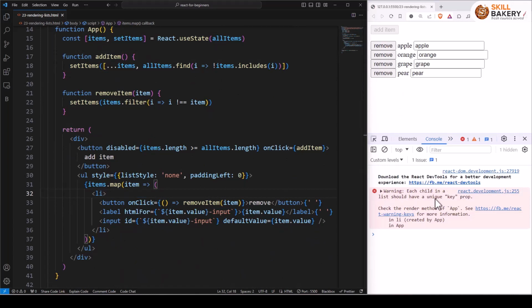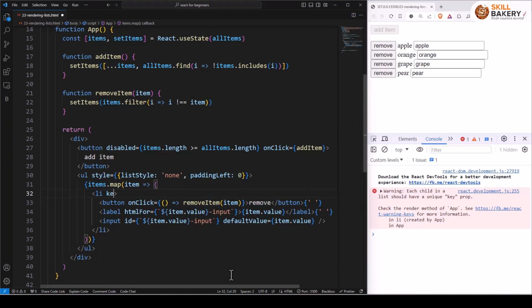Now we'll get the same warning again, but see what happens when we try removing items from the list. So if I go ahead and remove grape from here, you notice pear is now pointing to grape. Earlier it was pear and the text also had the same value. So you see, when the id is not there, React is not able to keep track of all the items in correct order. And here, that's what's happening. You see now pear is now associated with orange. Now to avoid such instances, we have to have a key property mentioned over here.